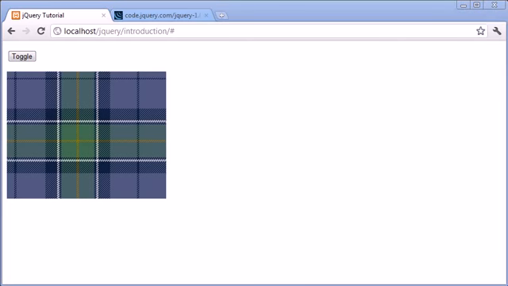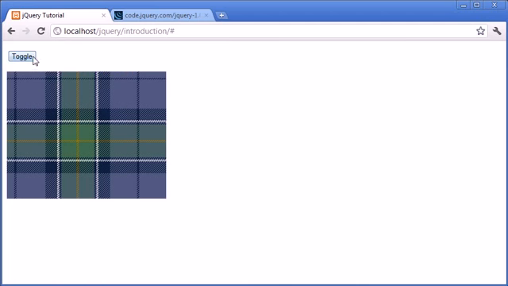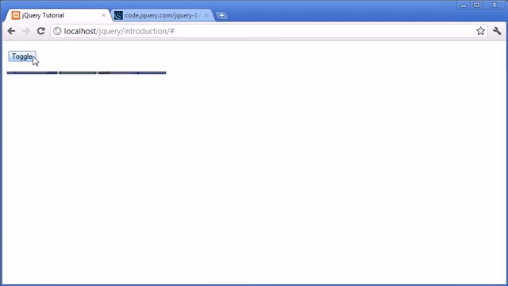Now we do have other options for this slideToggle function, for example the speed. Again, it can be a textual or numerical representation of a speed. For example, we could do 2000. You also can change the animation type. So for example, at the moment it sort of bounces almost, it swings. It's hard to see when it slides fast.